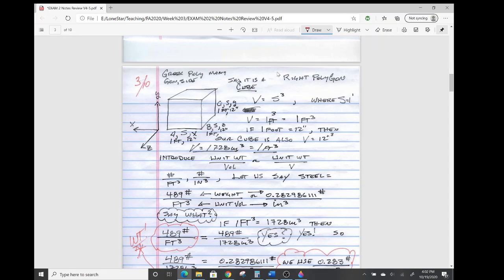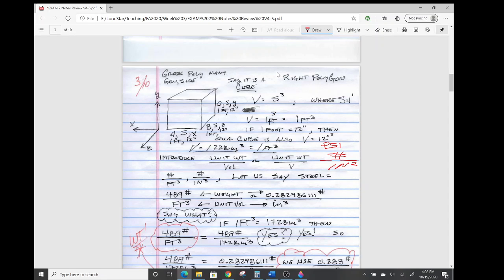Now, we're going to introduce unit weight per volume. It's a fraction. PSI is a fraction, right? Even though we say it's pounds per square inch, it's pounds per inch squared, yes? It's pounds over an area. That's what PSI stands for. It's a unit weight per volume. The unit weight happens to be in pounds, and the area happens to be in square inches. That's PSI over an area, okay?